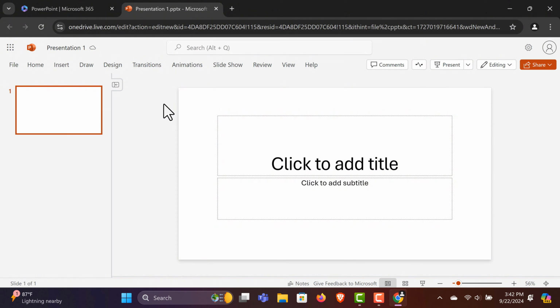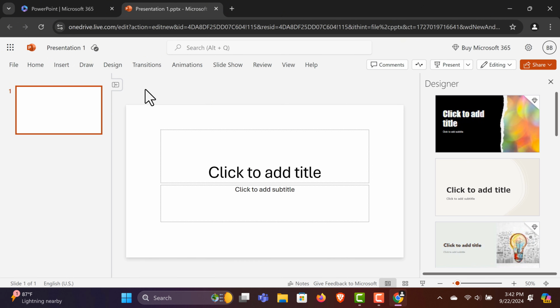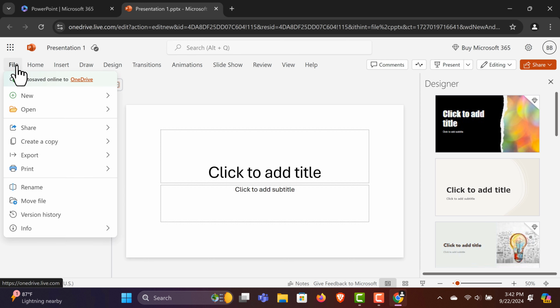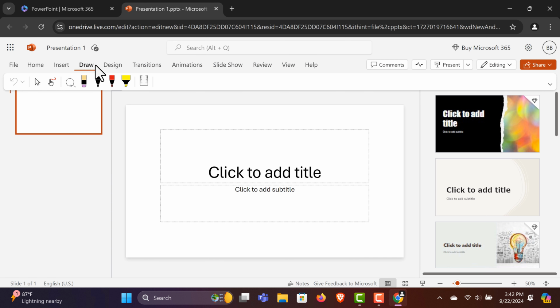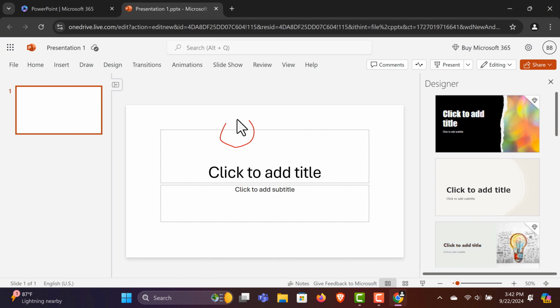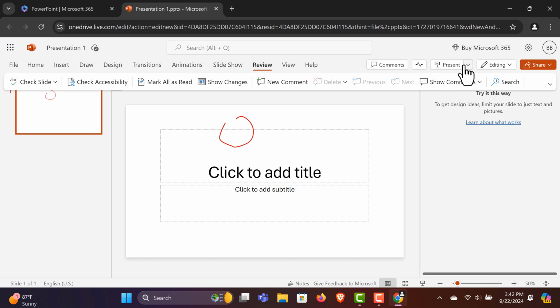That's it. You now have all of Microsoft PowerPoint's features directly in your browser without needing to download any files. You can create and edit slides, apply animations, transitions, and themes, add charts, tables, and images, use real-time collaboration with others, and even present directly from the browser. Plus, all your work is automatically saved to Microsoft OneDrive, so you can access it anytime, anywhere, from any device.